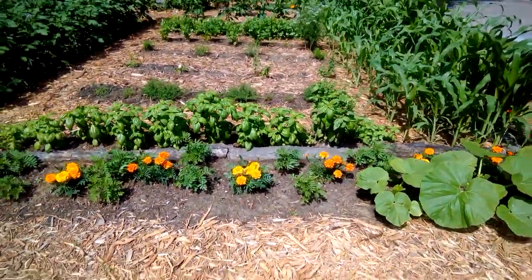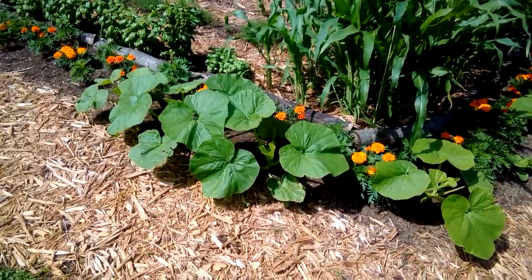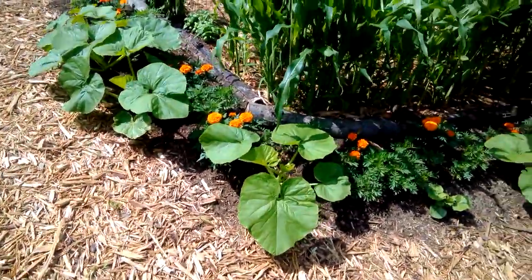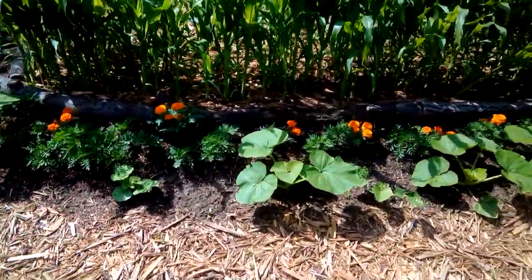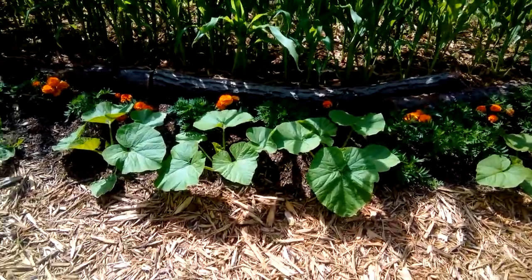See, they have totally, completely taken the sun away from them and are hiding them. So I'm not going to do that again. But as soon as the vines start coming out, I'll trim some of the bigger leaves back.